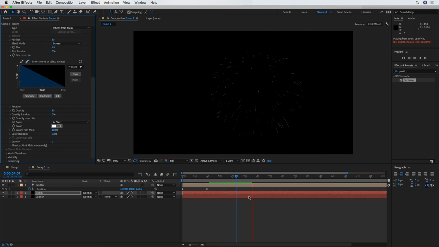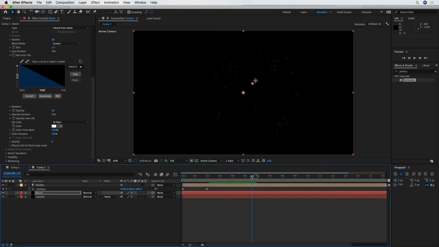Else we'll just stop and fade out. Could probably work on that a little bit, make it look a little more graceful at the end, but that's the basic of how to create a firework, at least one way. I'm sure there's multiple ways to do it, but one way to create fireworks with Trapcode Particular in Adobe After Effects. Not bad.